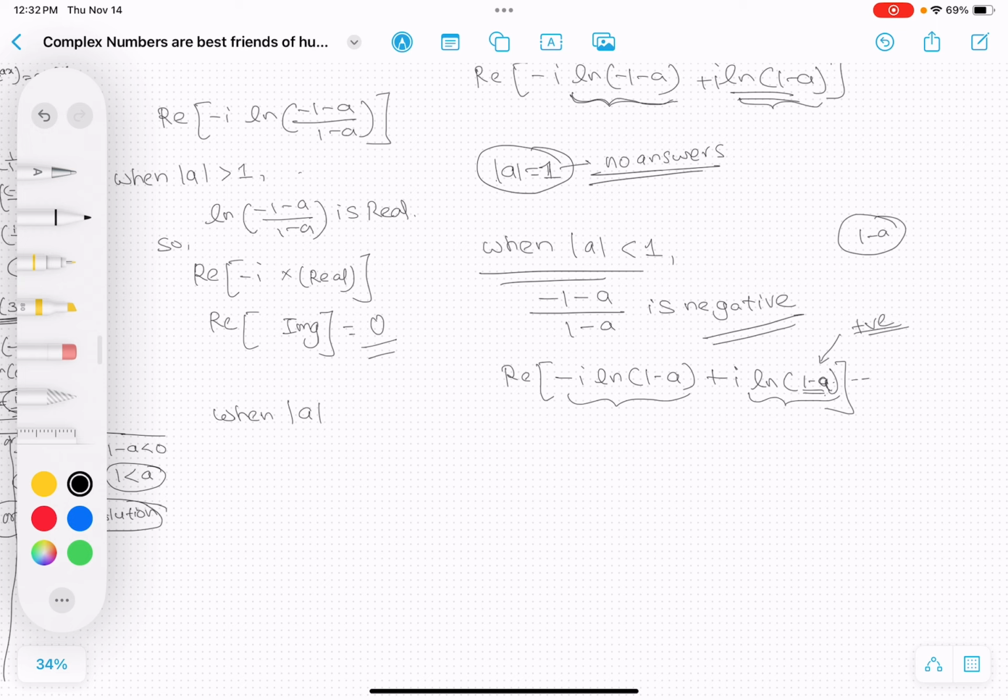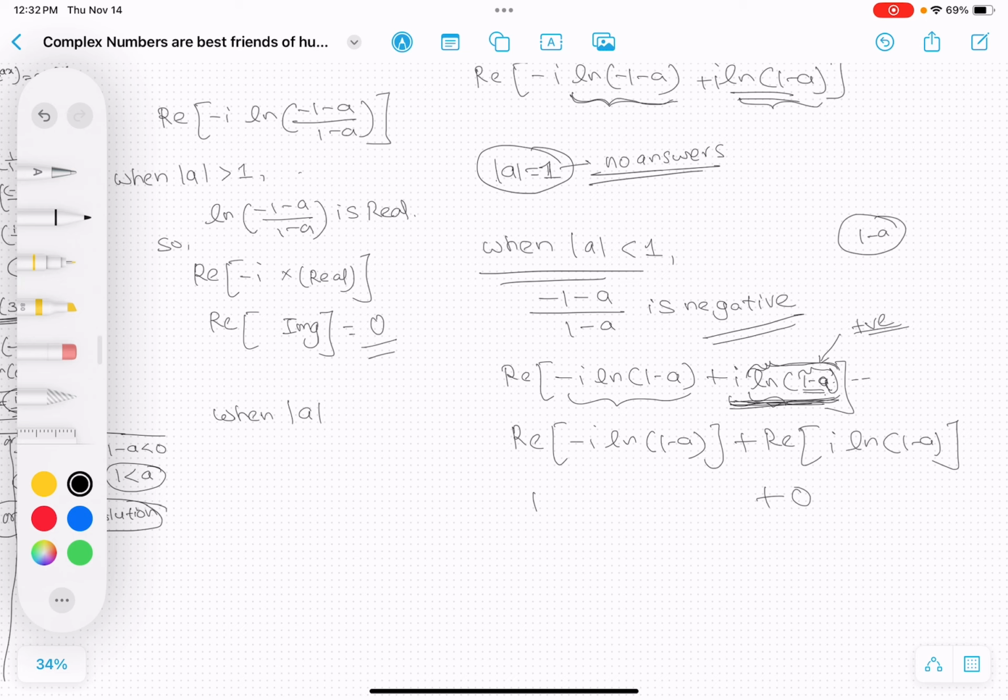So you saw that even in this case, if you break them, the second part is definitely going to be a purely imaginary number, because this part is going to be a real number, because this part is going to be a positive number. So that's the entire tree. We saw that this will not contribute to any real part, because this entire thing is an imaginary number, since this part is a real number. So if you just take the real part, we can definitely say that the real part contribution from this is just 0.